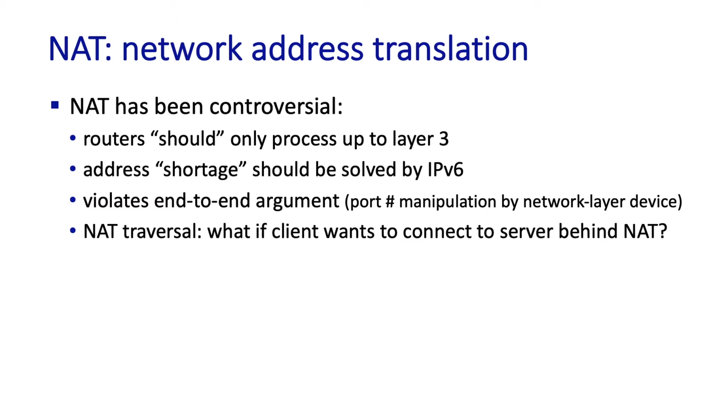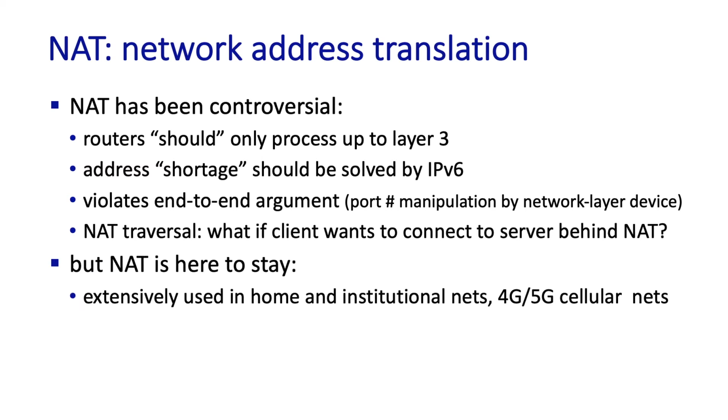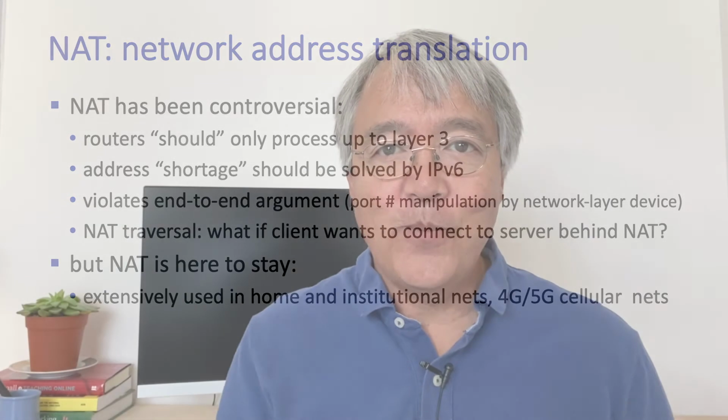And there are complications created by NAT. What if an external host wants to initiate contact to a host behind a NATed router? This problem is known as NAT traversal. It can be done, but honestly, it's a pretty ugly hack. So while NAT does have advantages, it has disadvantages as well. However, network operators have really voted with their feet. NAT's widely deployed and very much here to stay for quite a while.